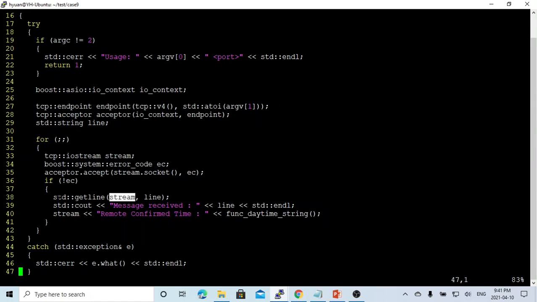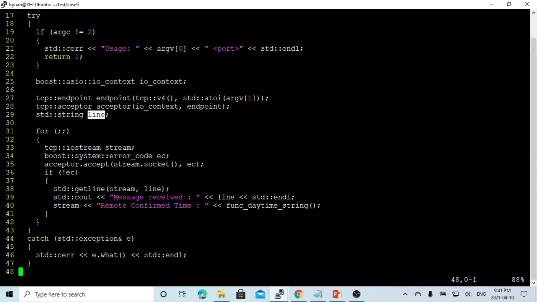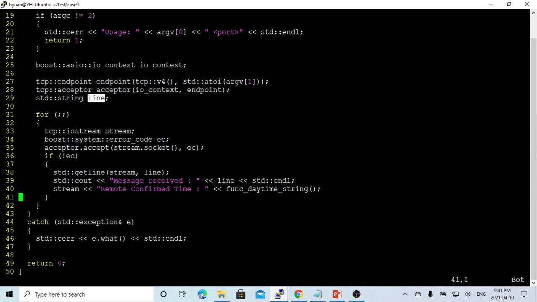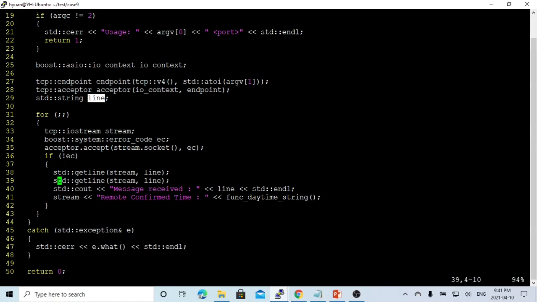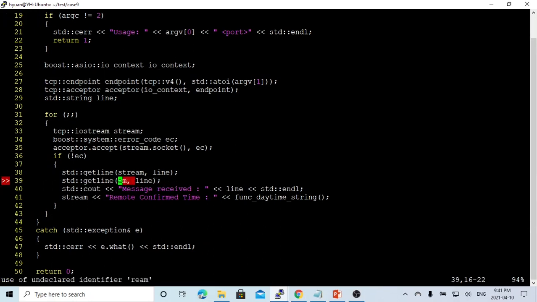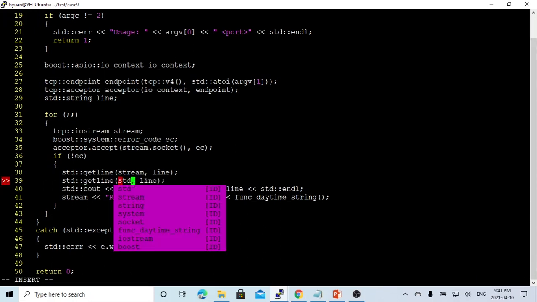If there is no error code, then on the server, because this is an iostream, we use std::getline to read from the stream into the string called line. This is the standard std::getline, which reads from a stream into a string. If we wanted to read from the terminal console, we could use the same thing with cin, the standard console input, instead of stream.